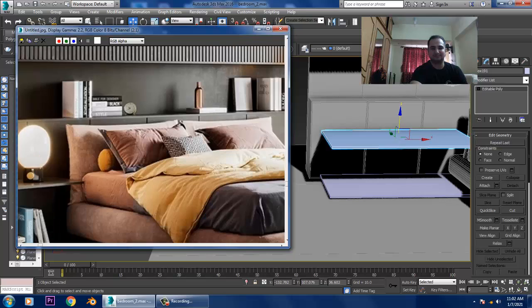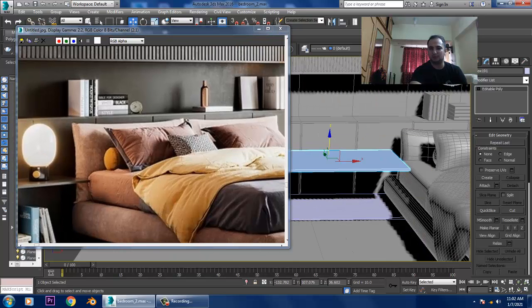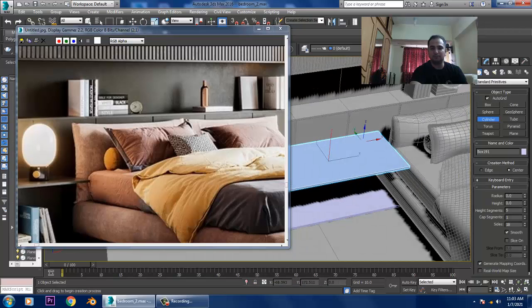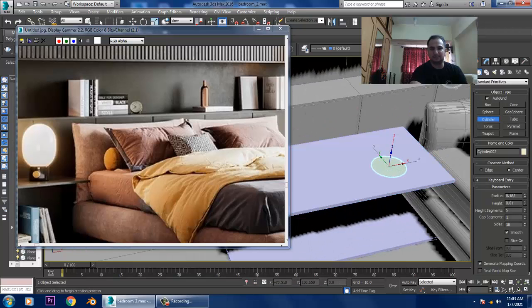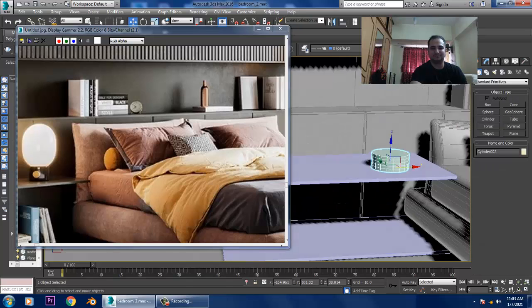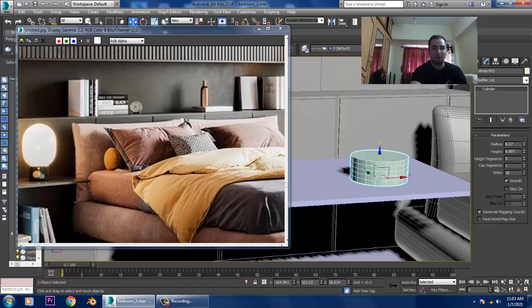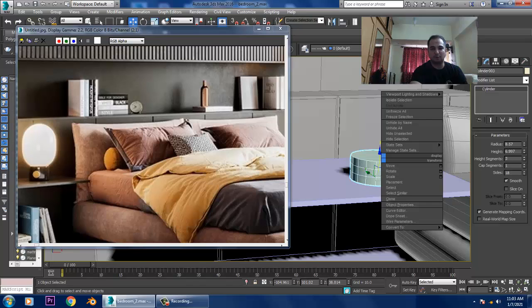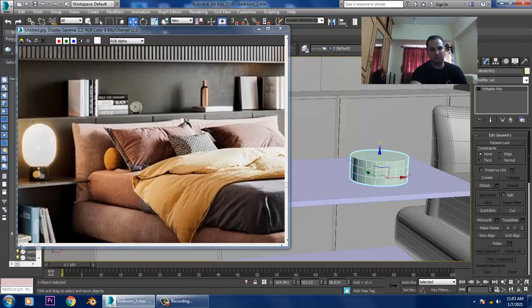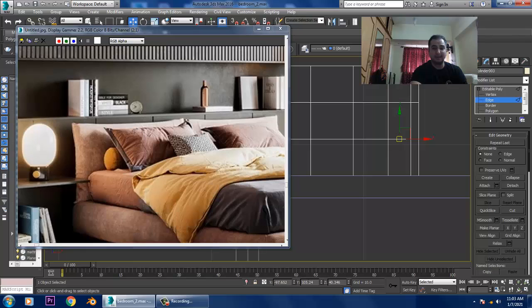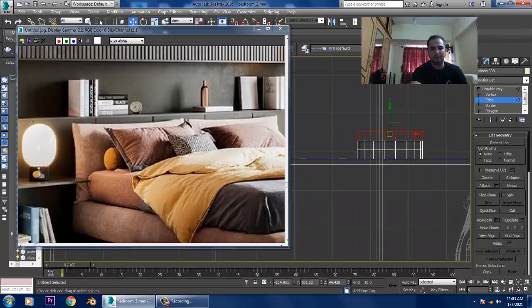After that, we can create this kind of a lamp over here. Take a cylinder over here, push it up and reduce its height segments, convert to editable poly, go into the edges over here.